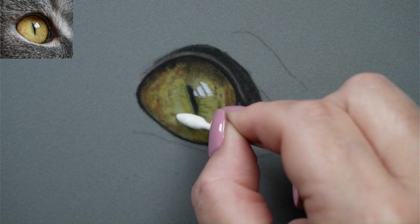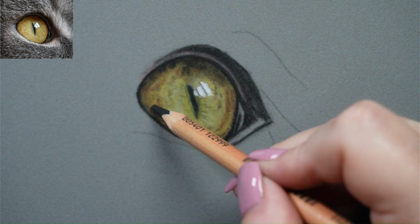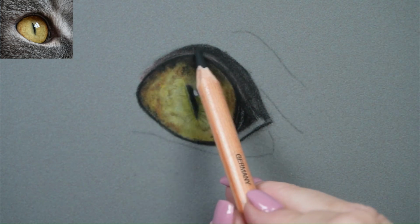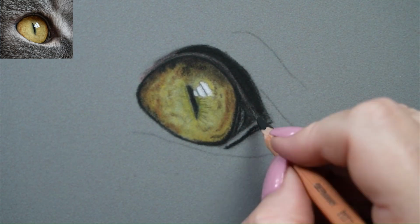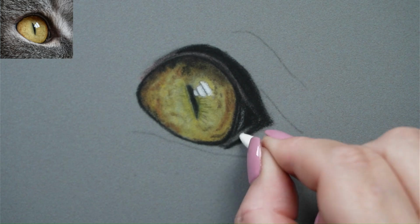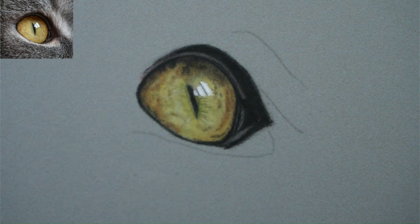I first put this new paper to the test by creating a detailed eye drawing that required fine lines, blending and vibrant colours. And the paper held up incredibly well, and I was able to layer the pastels without any trouble, and the colours remained rich and vibrant throughout the process. I then wanted to see how it would handle soft pastels and pan pastels, as well as pastel pencils. And much like Pastel Matte, it held each layer well, which of course is very important for adding depth and richness to your artwork.